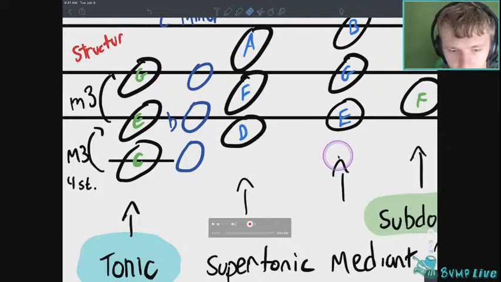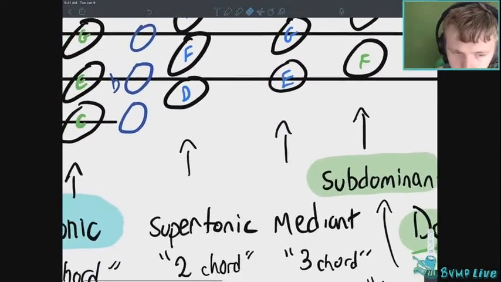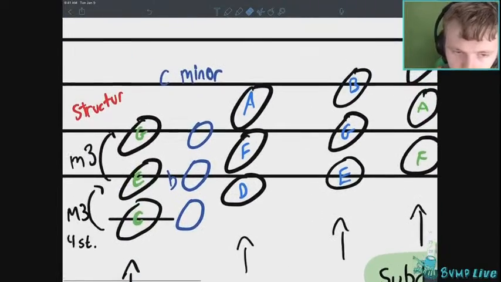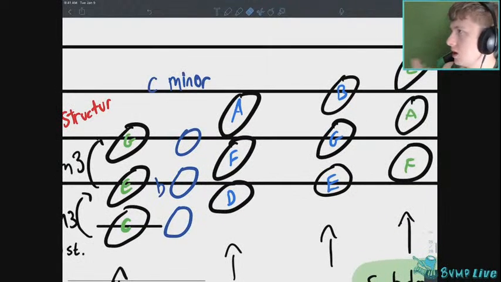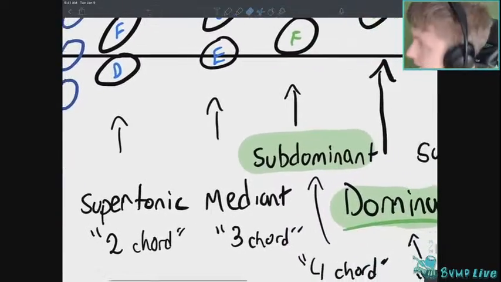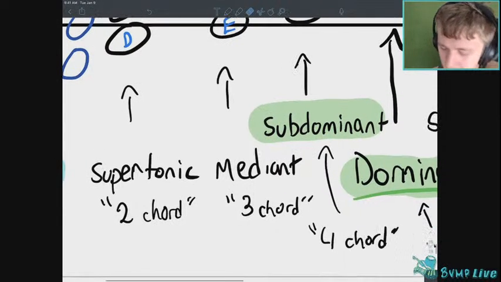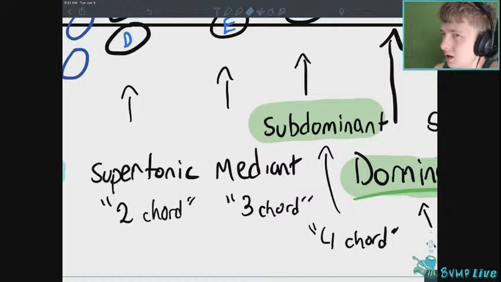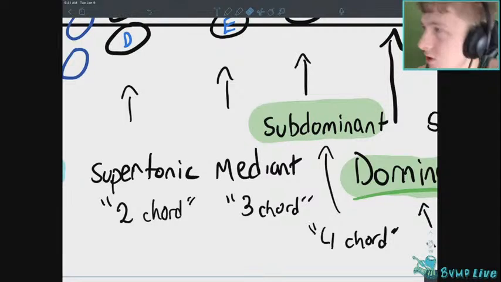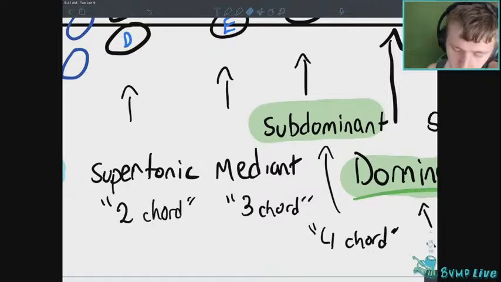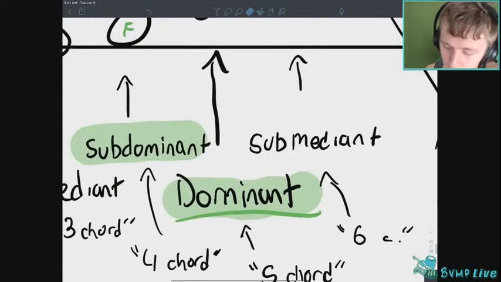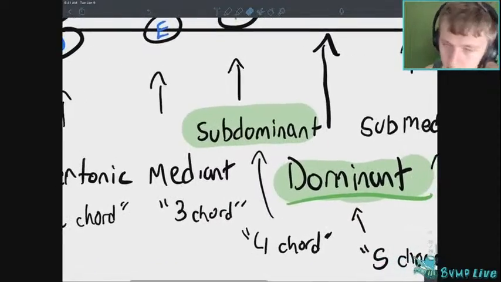Let's go on. And also, don't worry about these other names: supertonic, mediant, subdominant, dominant. I'll go over a little bit what they mean, but in everyday music production they're not going to really come up. You're not going to be thinking, oh, the supertonic of the mediant, that's going to lead to the dominant, but should I put a submediant before that? This is why I listed simpler, more colloquial terms than these historic, weird-sounding words that have a lot of meaning to them, but kind of just convolute.